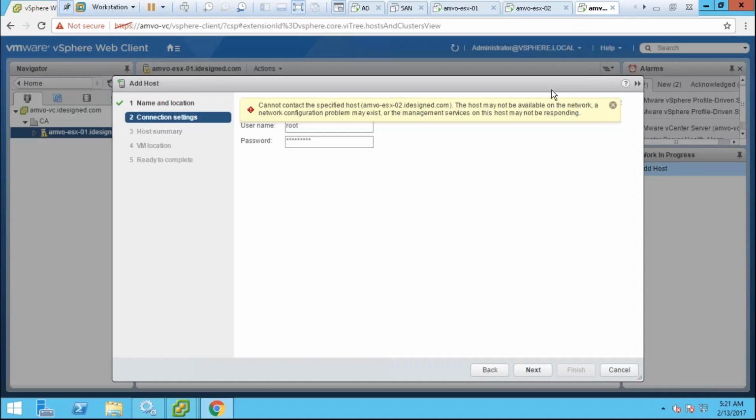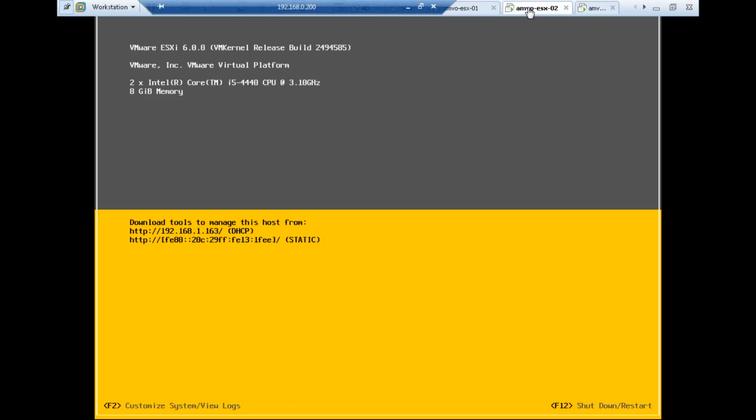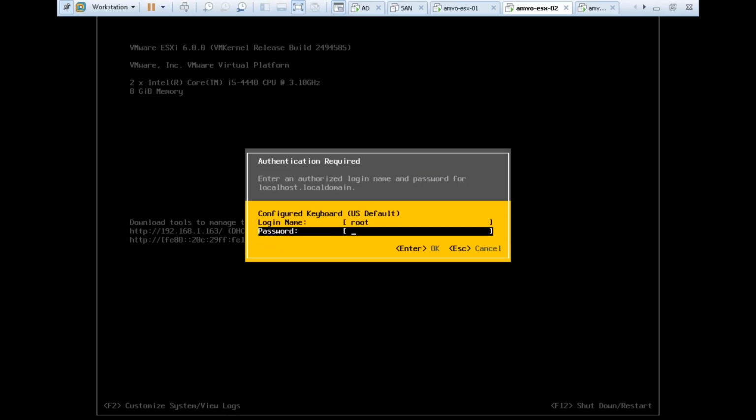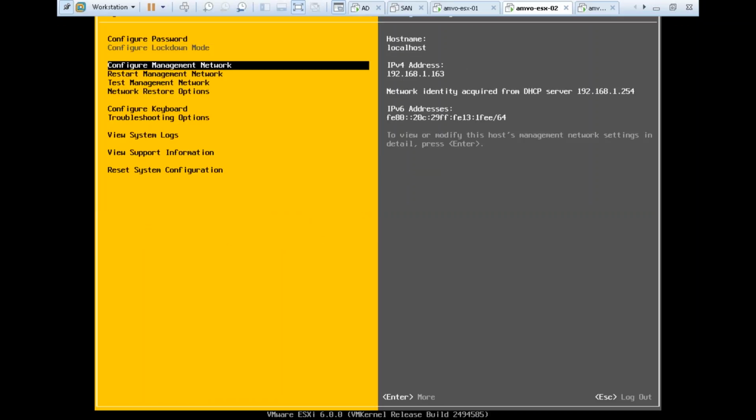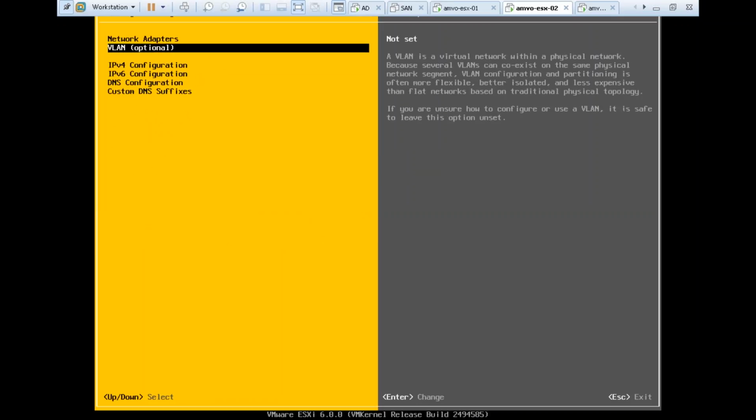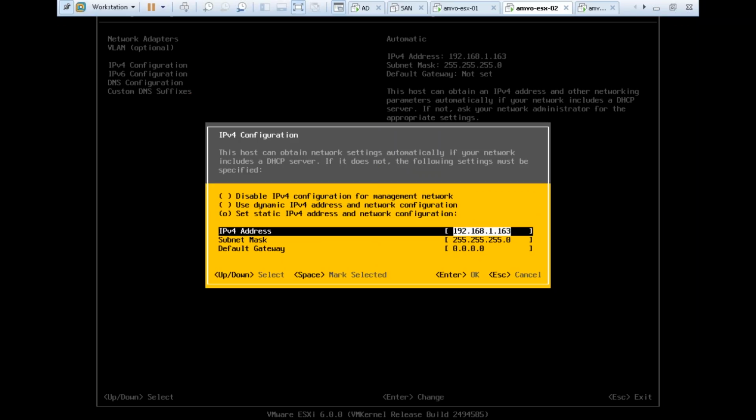It may say not available, or whatever the error, that is a network error. You see, we have got some random IP here. We have to change it. So this is the initial configuration that we are doing now. If you remember, I said we have to configure the host name and IP address, right? That's what we are going through now.